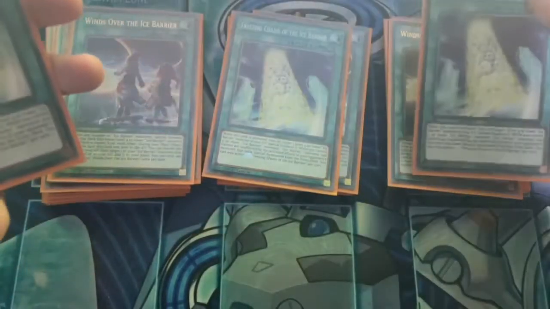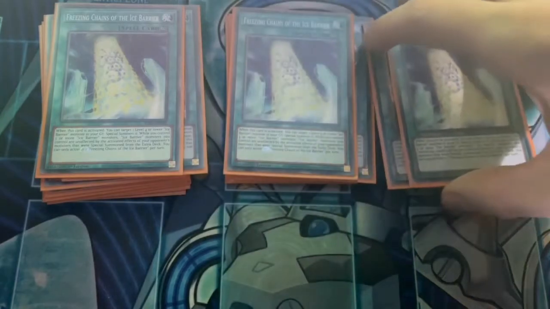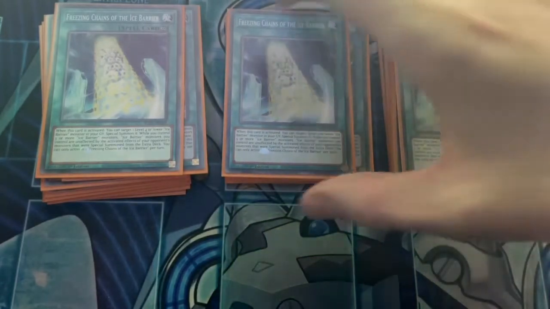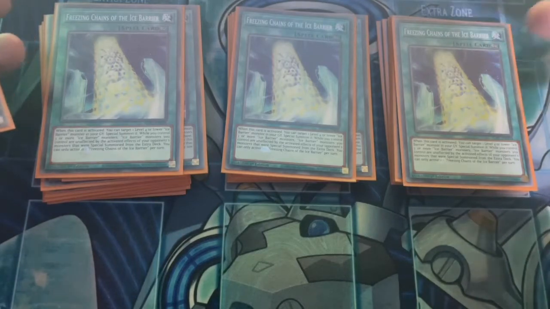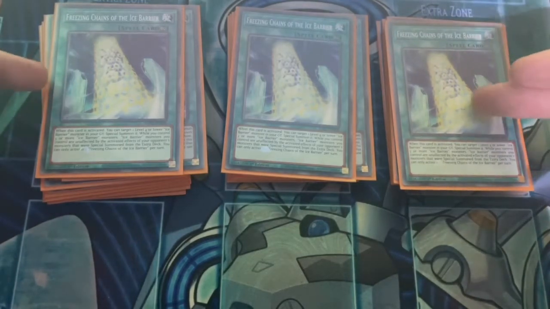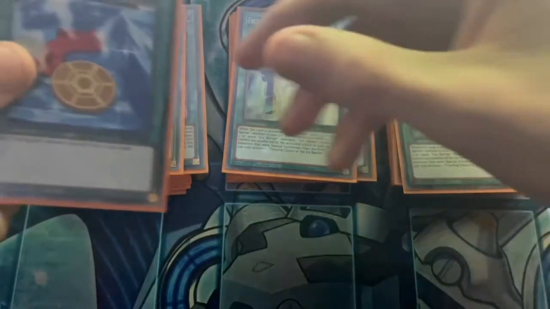You then also play 3 Freezing Chains of the Ice Barrier. This is just a monster reborn from the deck, but if you have 3 or more Ice Barriers on the field, your Ice Barriers cannot be destroyed by opponent's card effects from monsters that come from the extra deck. So in some matchups this does come up, but you're more playing it for the extender effect.